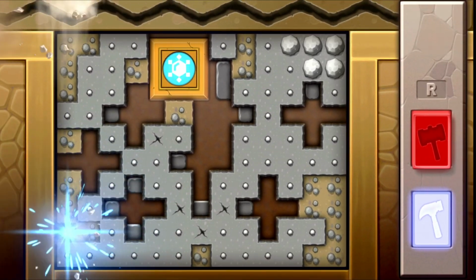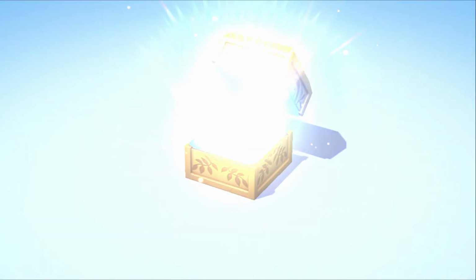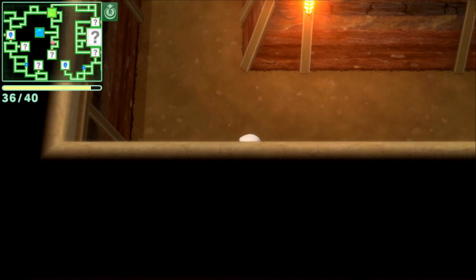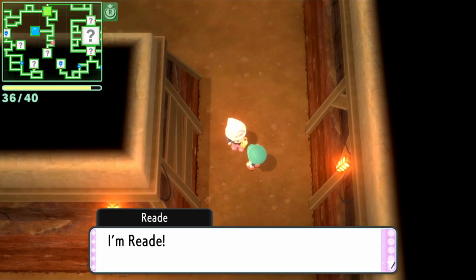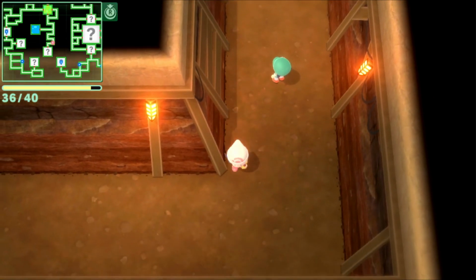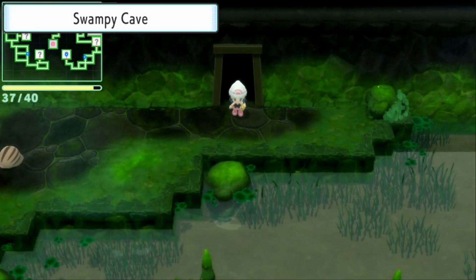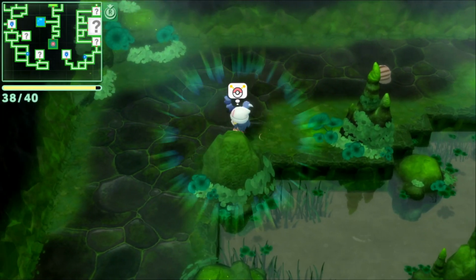Ew. Wow, this sucks. Wow. Okay, what do we got? What do we got? Yo! So cool. Okay, so let's, hello. In here. Ooh. Make it look like a, oh!